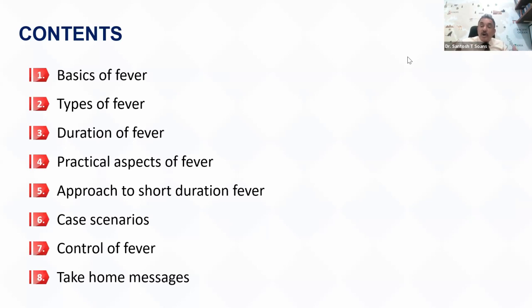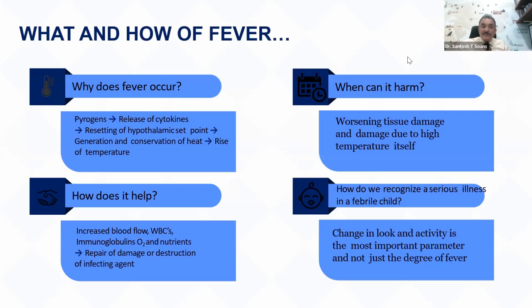The most common is short duration fever, because PUO, pyrexia of unknown origin, a fever of more than 7 days, out of 25 cases, you may get one case of fever which is lasting longer than that. I'll go through some interesting case scenarios for you. And how do we control fever? Do you want the fever not to be there? Is there any medicine like a magic wand, that you can just give a medicine and the fever goes away? No. And we have a few very interesting take-home points.